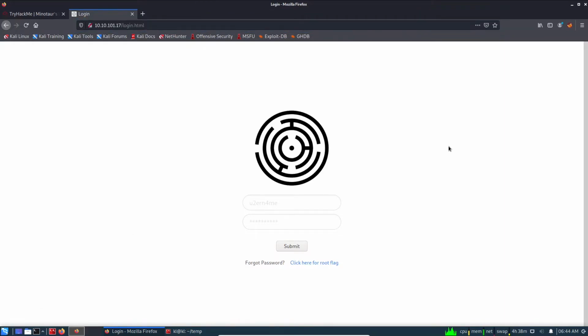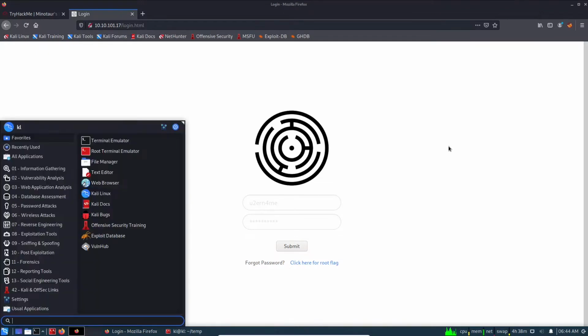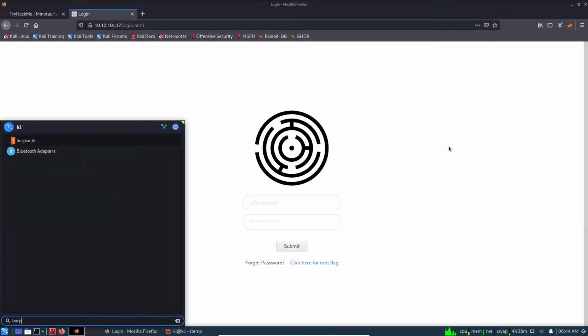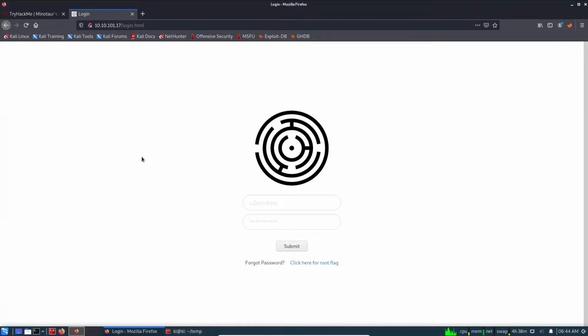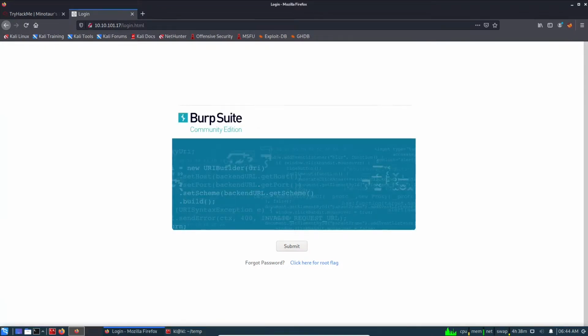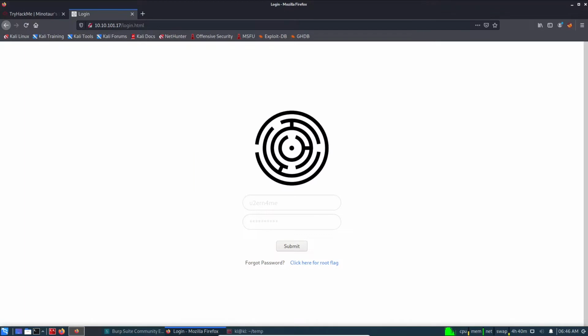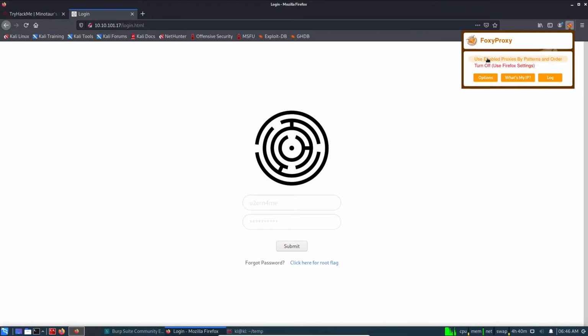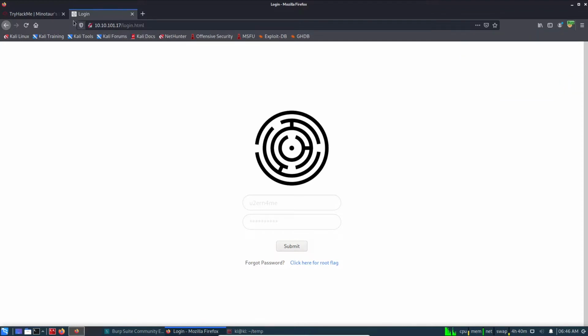And I'm starting Burp Suite as well to investigate a few requests on the HTTP. Let's enable the proxy in Burp Suite, and I'm closing this.